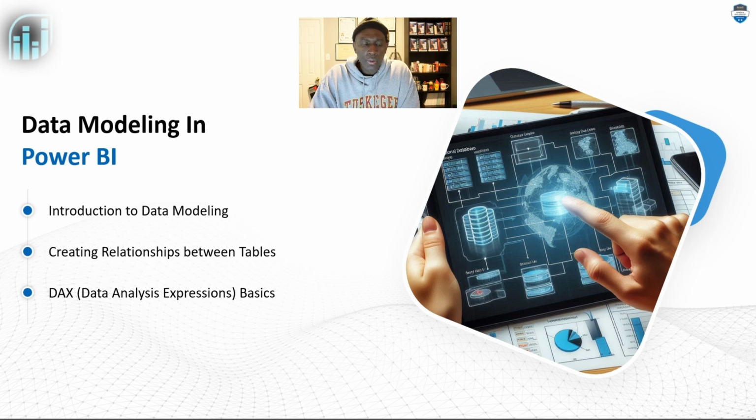And then DAX, which is data analysis expressions, is our code that we use in Power BI. You don't have to be a coder. You don't have to be a super coder in order to understand Power BI and build complex reports. You just need to understand what it takes to build a good DAX measure, and as long as you understand that, you can probably feel your way around building a very good report, a very nice report, or even a very complicated report.